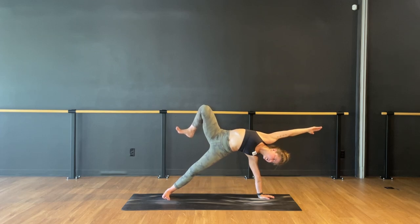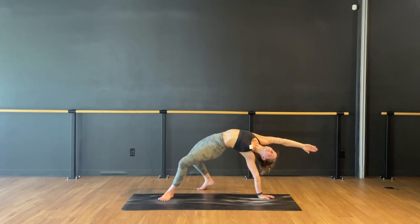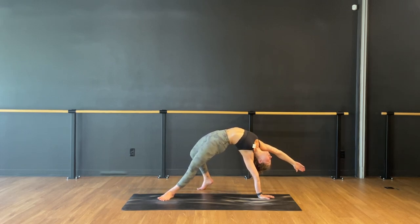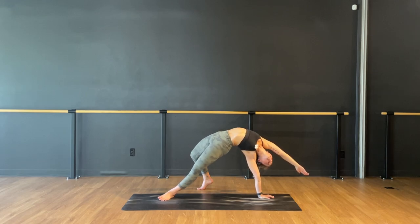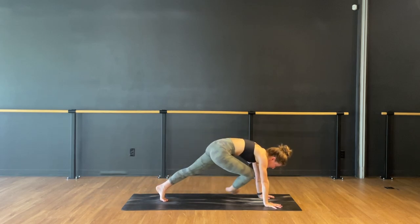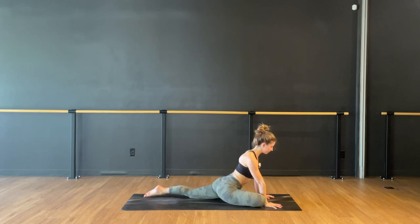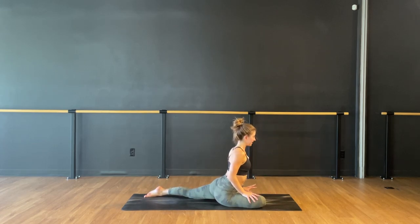Stay where you are, or release and step your right foot behind you for wild thing. Push your left foot into the mat. Make sure your left shoulder is over your wrist. Then we'll flip it around and grab a pigeon pose. Right knee behind the wrist, left leg long behind you. Feel free to modify and take a figure 4 instead, seated or on your back.